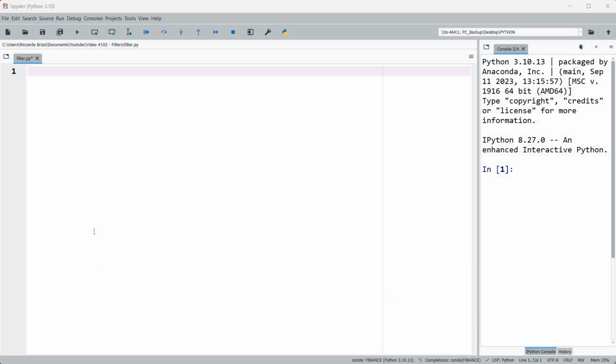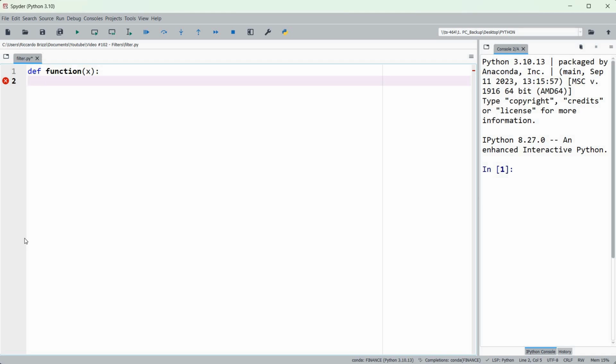Having said that, let's get on with today's tutorial and look at the filter command. This is more easily explained using an example, so we'll get straight down to coding and then I will go through the explanation. First, we can define a function called simply function for simplicity, and this will have a variable x.